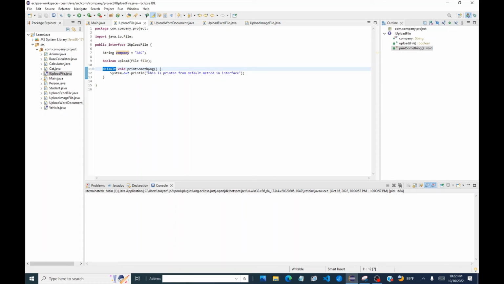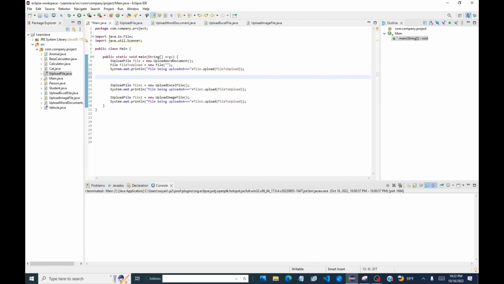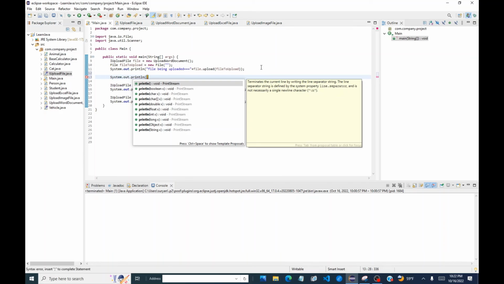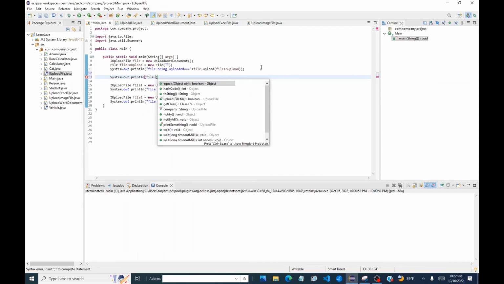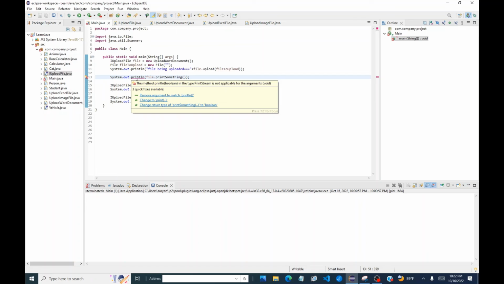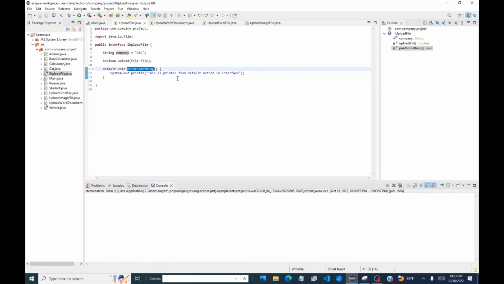So let's try to call this method here in one of the classes. We can go to the main class here, and let's call this method here. So we can say System.out.println, and let's say we call it, file.print something, we just call this method here. Okay, so the problem with this one is this method doesn't return anything.